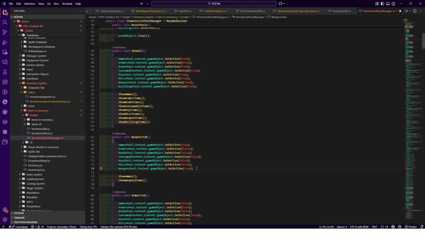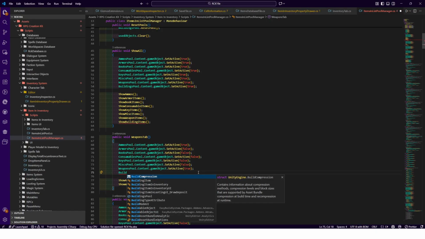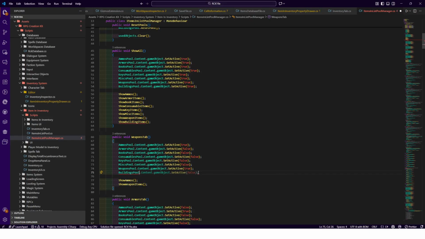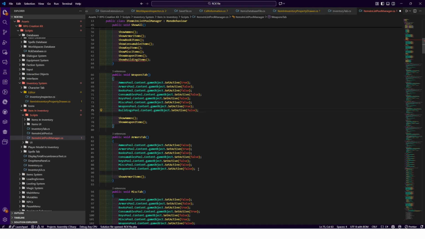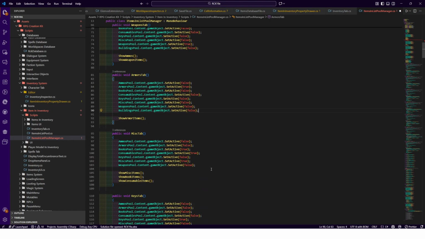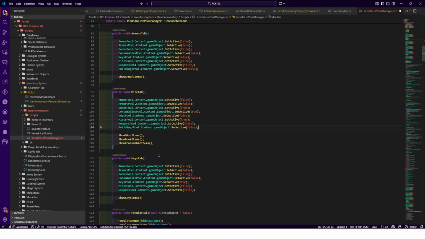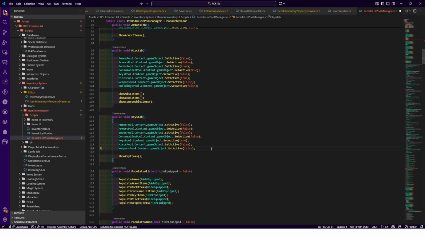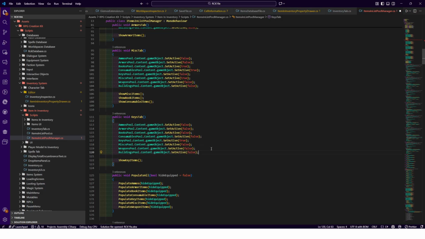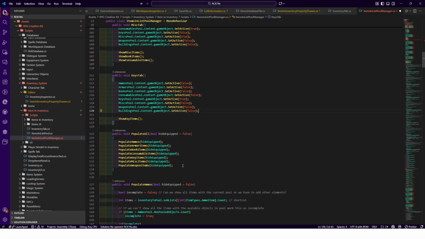And in the weapons pool, we need to hide the building items pool. And in the armor, there we go. In the armor, we're turning off all the building items for the other categories, just following suit with the rest of the tabs here. I do have all that in the document.